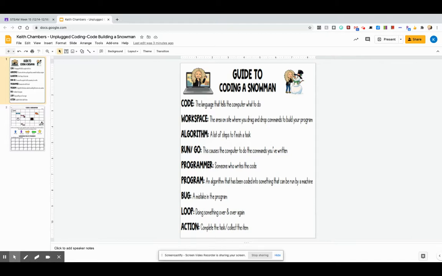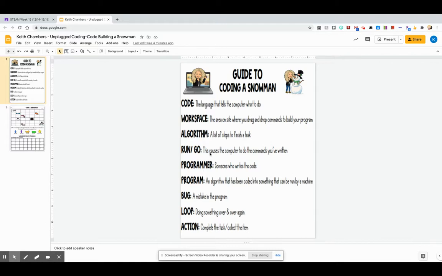All right, so the first one is code. Code is the language that a computer understands and it tells the computer what to do. The workspace is the area on the site where you drag and drop commands to build your program. You're going to see more of that on the next page because when I show you the example, I'll talk about your workspace. An algorithm is the list of steps to finish a task.